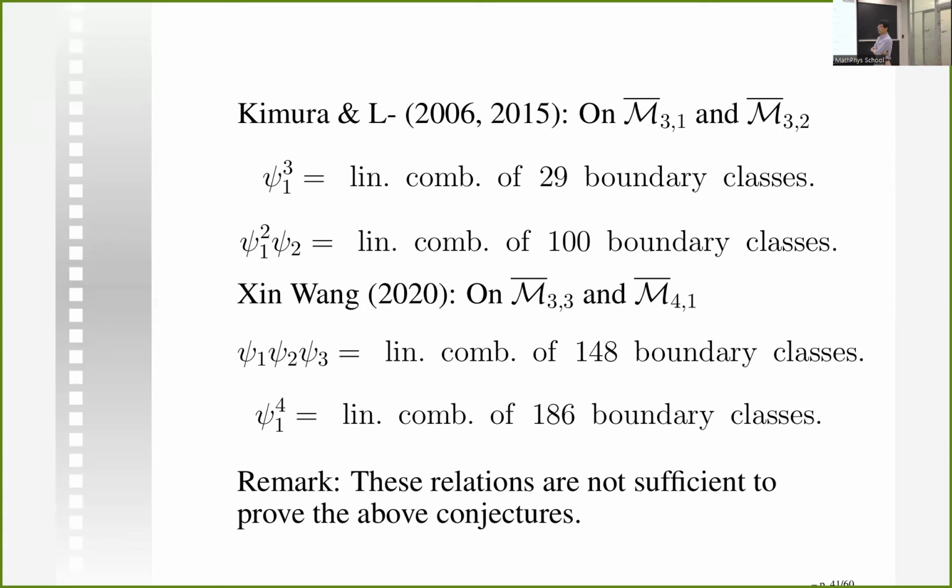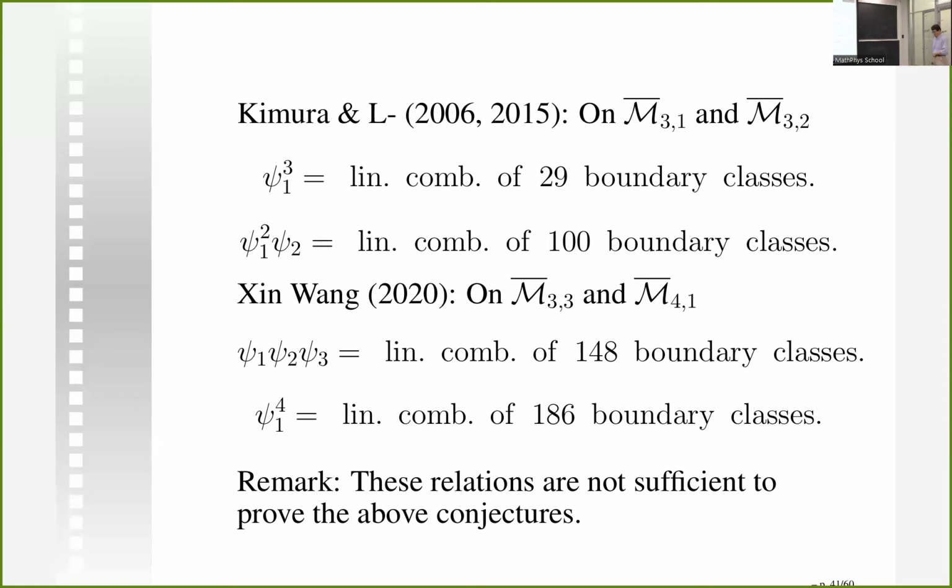How did you get the two relations? Basically, because the Gromov-Witten theory of points for CP1 is well known, we just use this information to fix the coefficients in that topological relation, but in a very naive way. You have to explicitly calculate this inverse and insert it in these relations, and you get a system of 29 linear equations to solve.